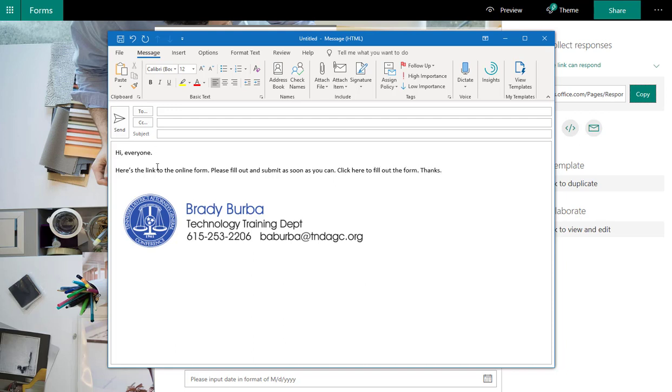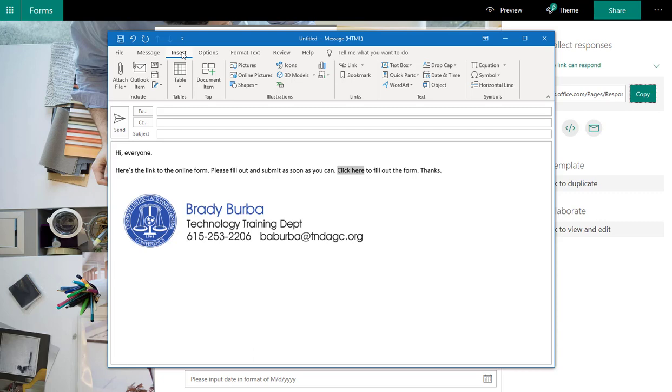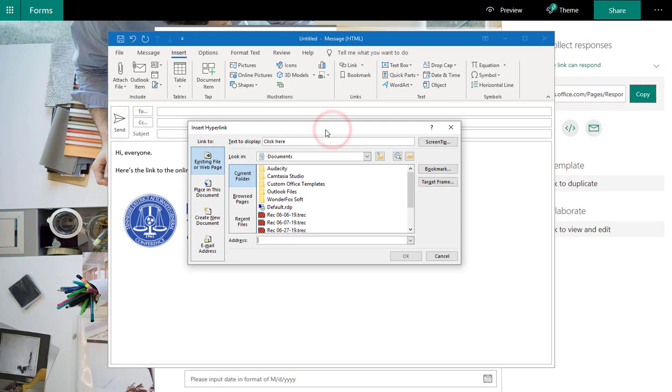Thanks. What I would do, and this is just me, I'm a little finicky about certain things like this. You don't have to, but this is what I would do. When you have your Outlook application open, usually the click here text is what a lot of people identify a link with. So you're just going to highlight that text. Then I'm going to go up to the Insert tab, click on that, and over to the right, I'm going to click on the link option, or the link button. Over to the left, this is where you'll see link to, and this will give you some additional options should you need to do this.